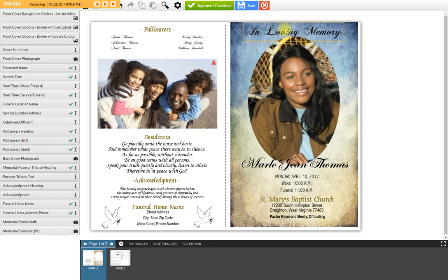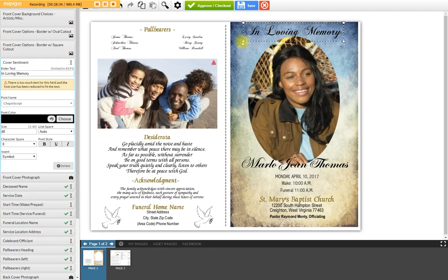We'll be able to move and scale each text field. I personally always prefer for the title to be smaller than the name. The name is the most important thing.